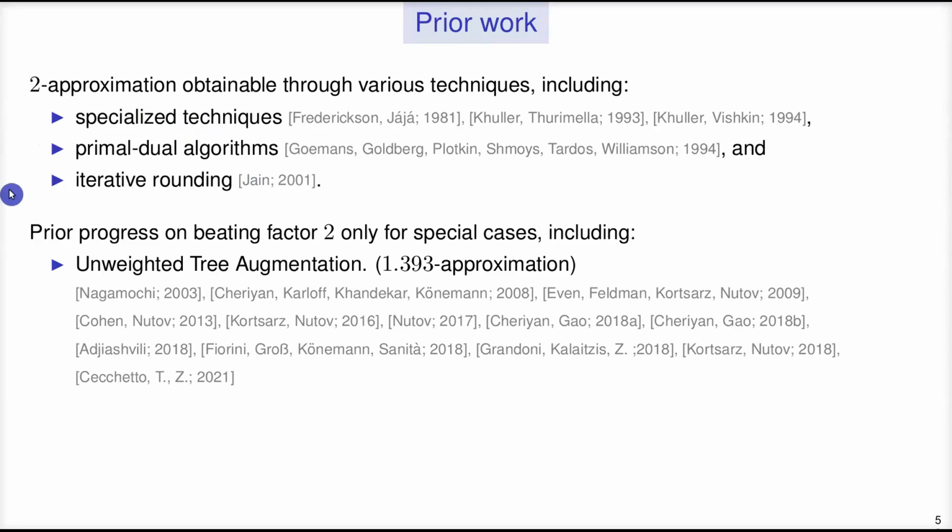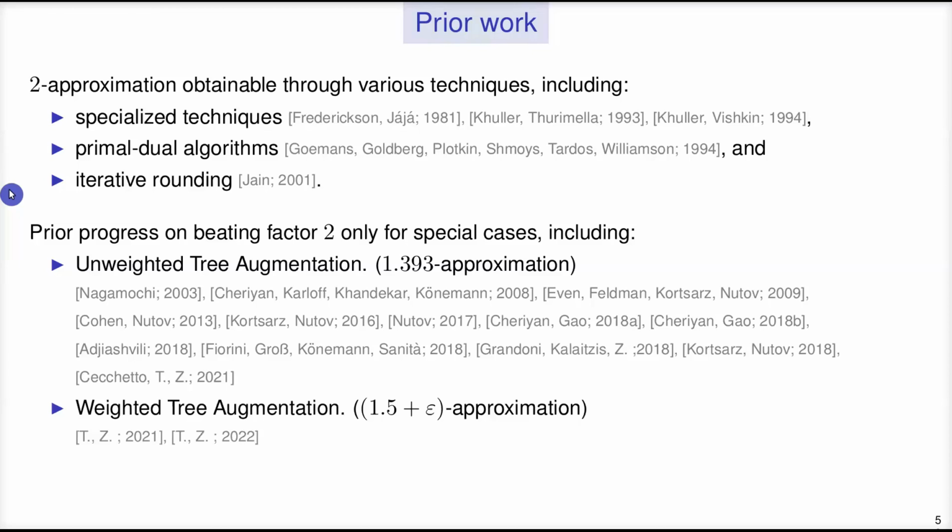One of the most famous special cases is the unweighted tree augmentation problem, where the underlying graph is a spanning tree, and moreover, it's unweighted, which means that the costs are all unit. So you have to minimize the number of links you add to increase the edge connectivity of your graph. In this case, you want to make the tree 2-edge-connected. There's been recent progress on the weighted version of tree augmentation, where a factor below 2 was obtained. Parts of this work are inspired by that line of work, even though we have quite a few additional hurdles to overcome in connectivity augmentation.